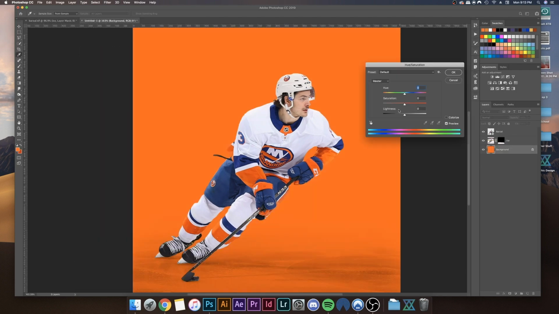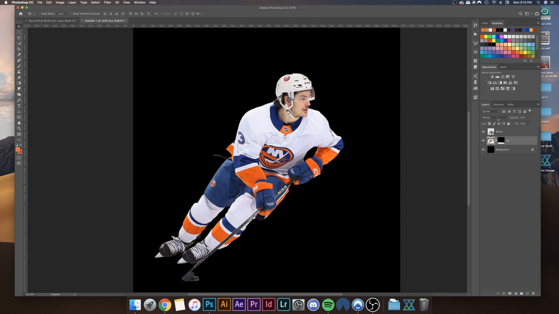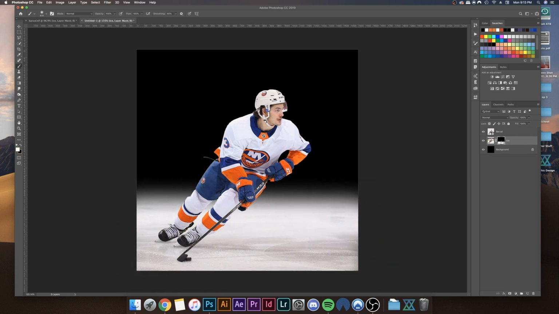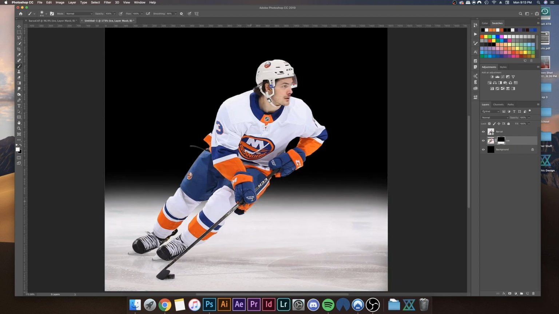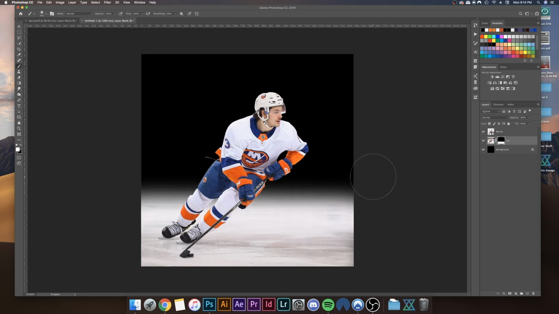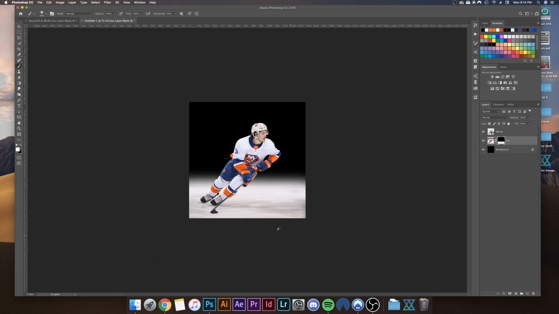You could also do something like this and not have it set to multiply, set it to normal, and just kind of brush it in with a mask. The mask right here, I don't think I talked about masks last episode. Basically how masks work is, you can see right here, there's black and there's white. What is white is being shown, what is black is being hidden. So it's basically a way to erase things without actually deleting the pixels, so you can go back and change them. You should always use masks, never erase with the eraser tool, always use masks.